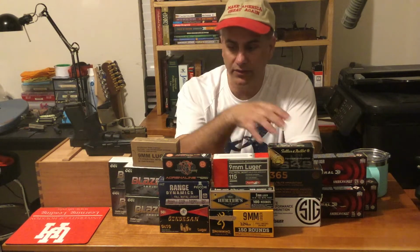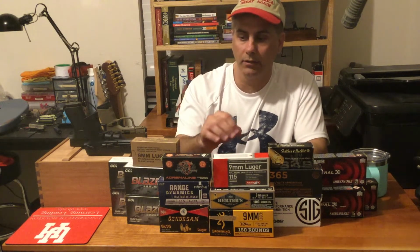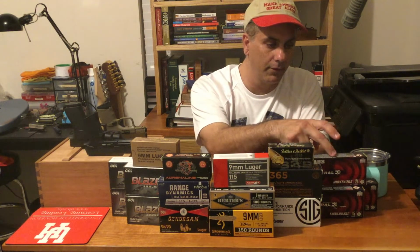There's nothing really outstanding about this as a Blazer, but there's absolutely nothing negative in those. They're good ammo, and I can't say that they shoot dirty or that they're inconsistent in any way. They're good ammo, and the price is fair. Blazer's probably a little bit better price, but with the Federal, you're getting good quality for $22.